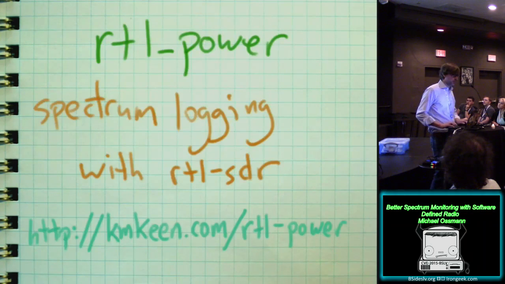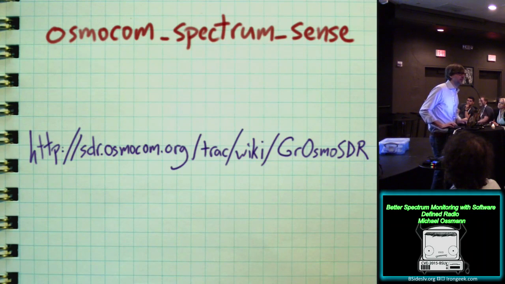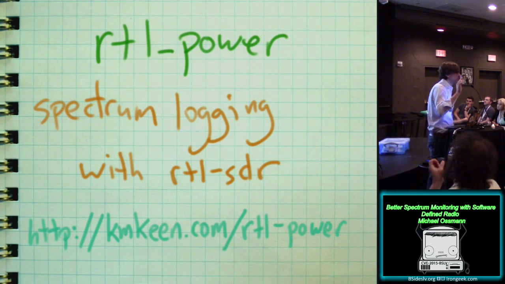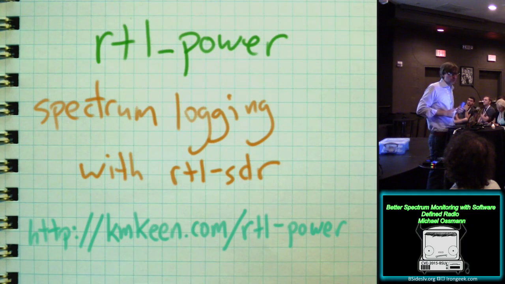I can't remember if I have a display of the output here, but it's very similar to the next tool that I'm going to show you, RTL Power. Now this one's specifically designed for just the Realtek dongle, and I don't think it supports any other hardware platform at this time. But it does basically the same thing. It tunes the radio, takes a measurement, tunes the radio, takes a measurement. Now this takes time. Tuning the radio of a device like one of these SDR peripherals takes a lot more time than tuning the radio in the IME.